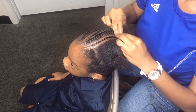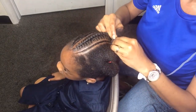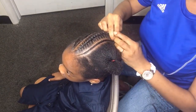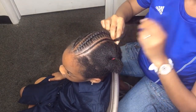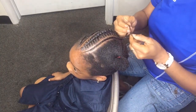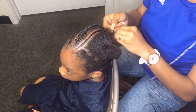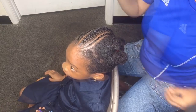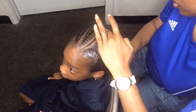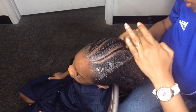I think it was around last year, and by the time I knew what was happening, of course it lasted for a while, but by the time I take it out, let's say around a month or 6 weeks after, the time I've left the crochet in is like 6 weeks, and by the time I took out the crochet hair, I realized it was pulling out her hair. I mean, the tension from the crochet hair, I guess because they are kids, their hair is still very soft.